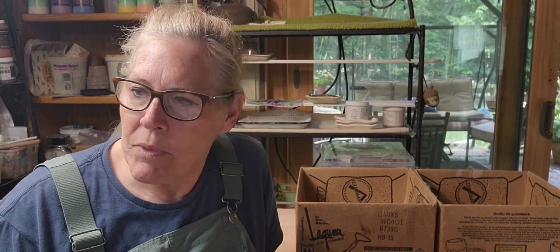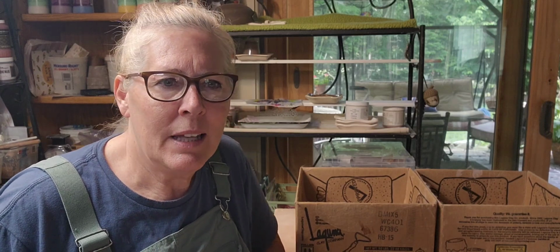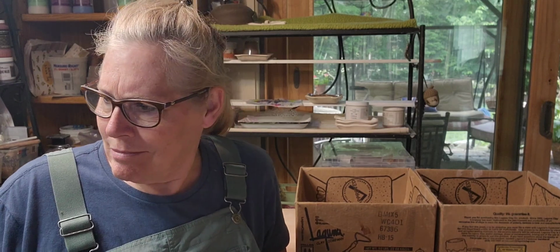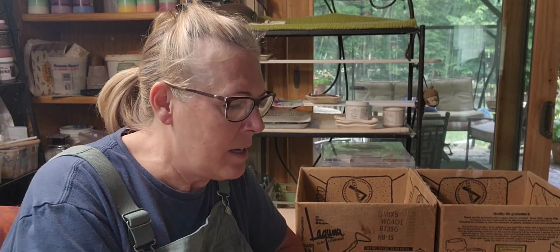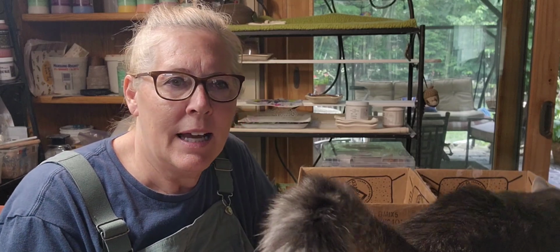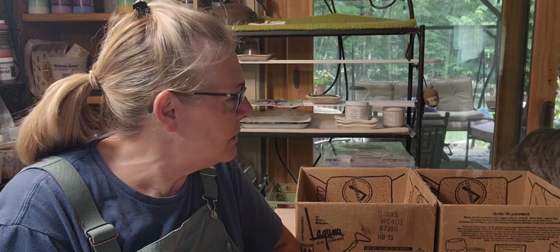I don't know if you can tell, you probably can't tell from this angle, but I moved my studio around a little bit. I reorganized again. I like to be organized, but then it's like I'm a disorganized organized. It's chaos, but I kind of know where everything is. I've got to know where everything is. If I'm not organized, I just can't concentrate. And there's Millie. Millie's coming to see us.